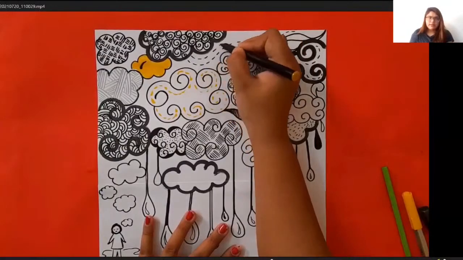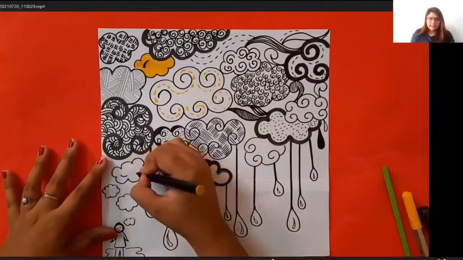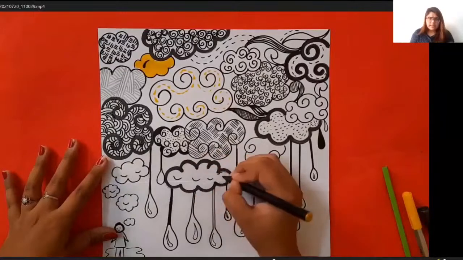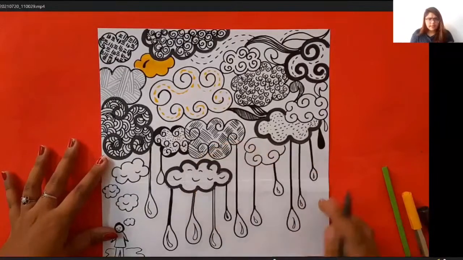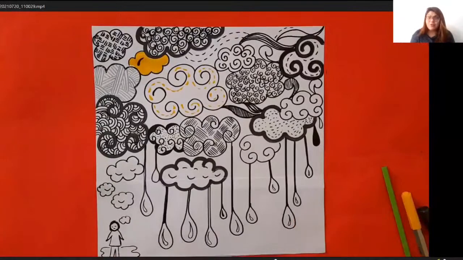Yeah, you can even connect the clouds with the wavy line with some dotted lines and just fill in curvy patterns in a few of the clouds to make it look complete. Okay, bachas? See how beautiful the picture is looking with so many doodle designs inside it, right?